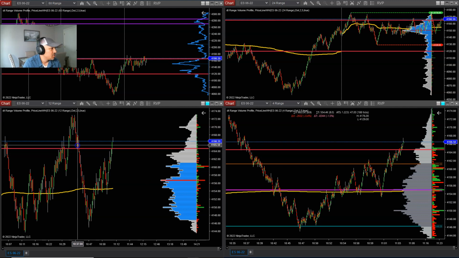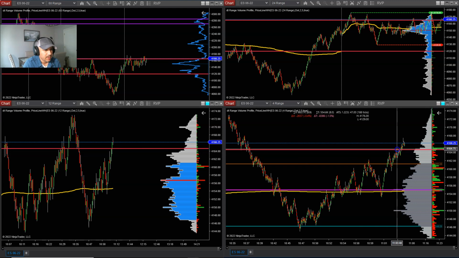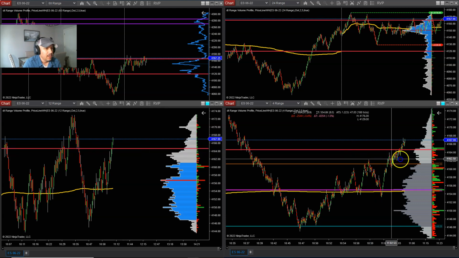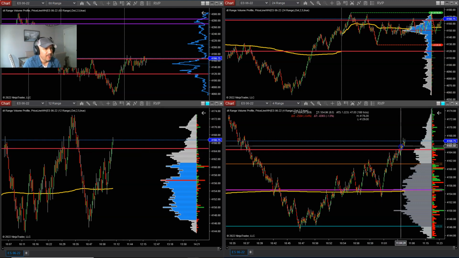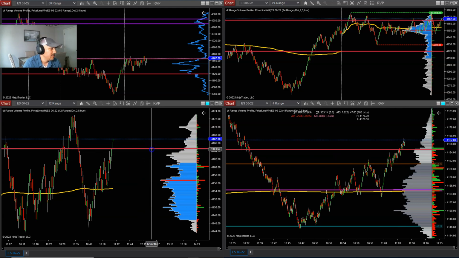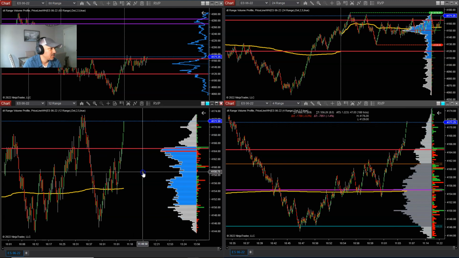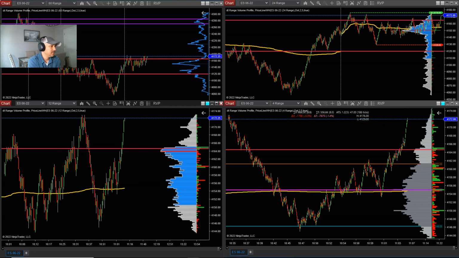Price broke back into this structure right here, the swing here. I look at my 4 range, I saw it. I don't want to see price break back below that red line at 65 right there. It breaks into it, pushes up, pulls back, breaks into it on the pullback right here. I went long just basically when it broke back above the red line and took it up. There it goes, still pushing higher. So that was a decent trade.